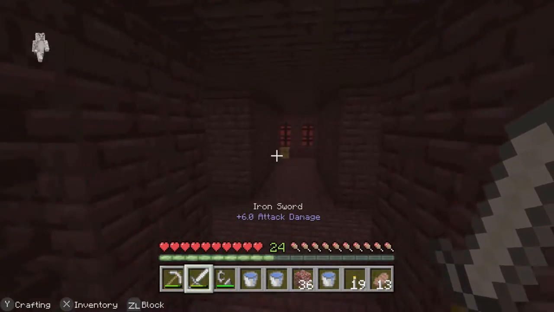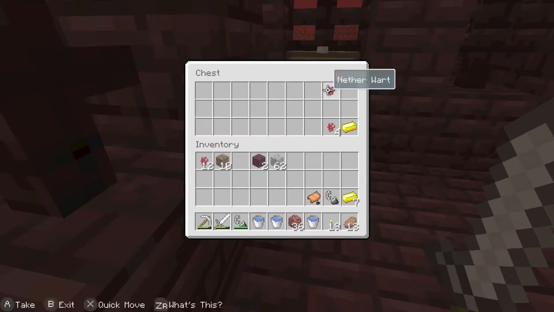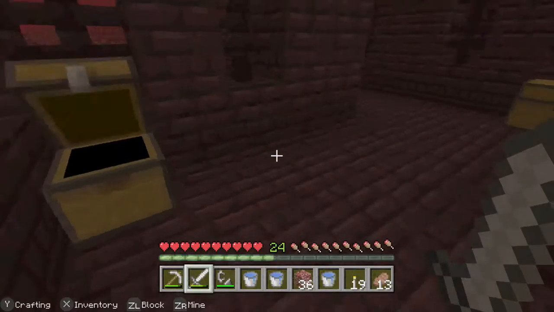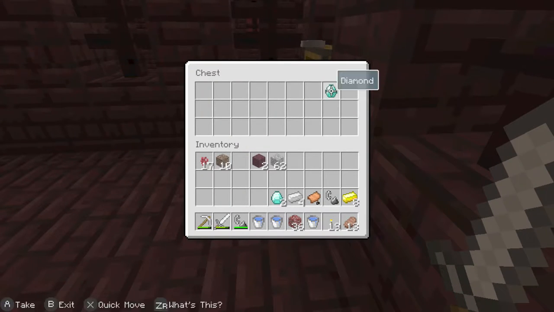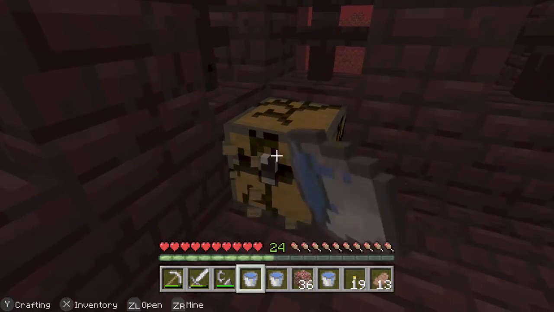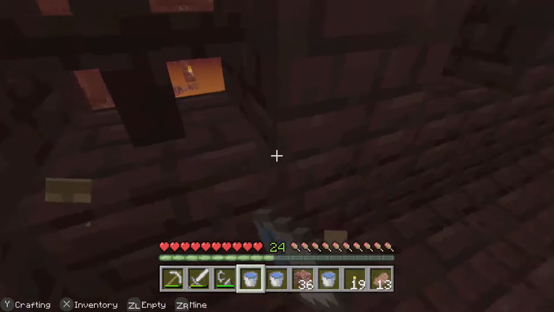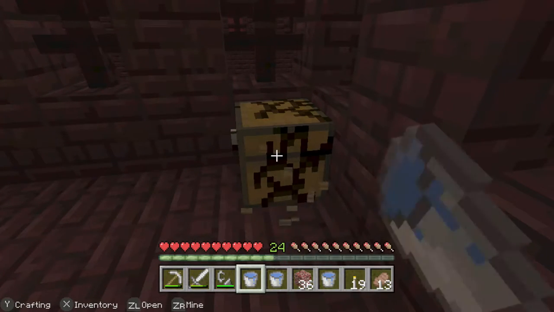Oh, chest. Oh, saddle. Wow, okay, that's helpful. Oh, wow, I'm finding chests left, right, and center. You know what, I'm actually gonna take these chests, and I'm going to go back, put everything in the chest, and I gotta be very careful.